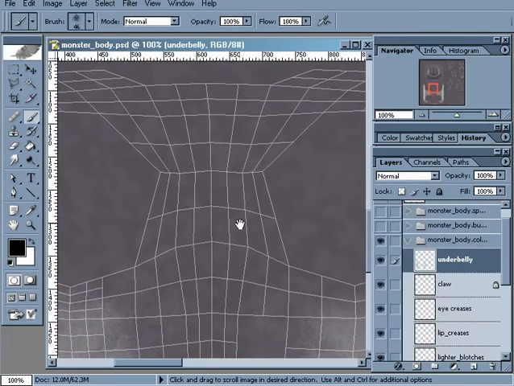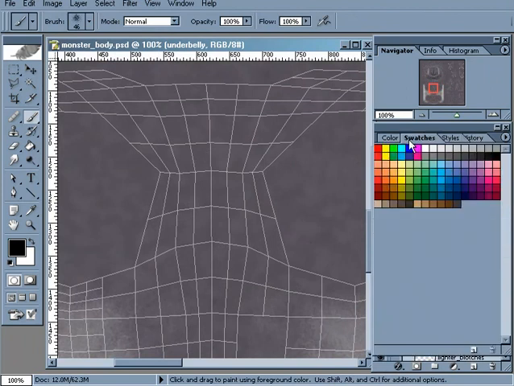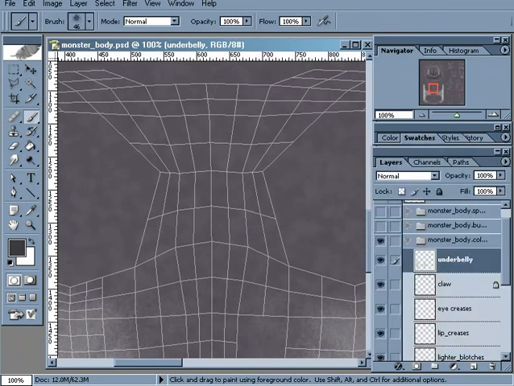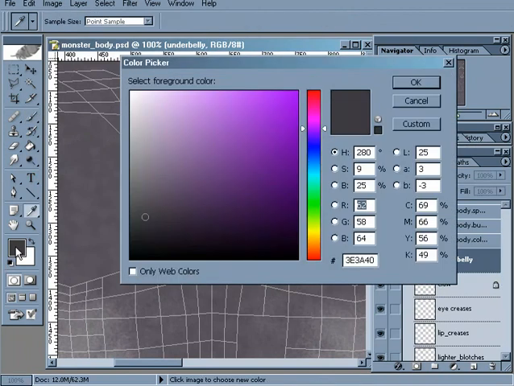I'll zoom in on this area. The first thing I want to do is pick a darker purple color. If you recall, in an earlier video I had stored a darker purple color in the swatches. I'll select that, and now that color becomes active in my foreground color. I'm actually going to make it a little bit darker than what I've got right now. Here's the color that I had before, so I'm going to go with something just a little bit darker, maybe something like this.